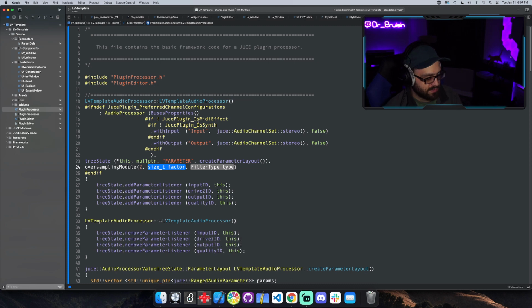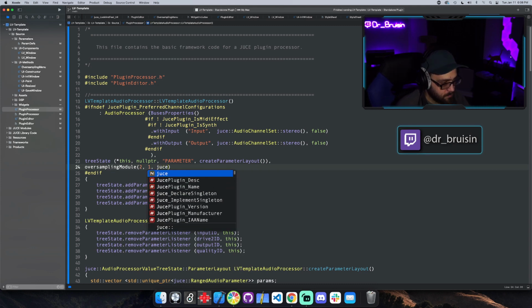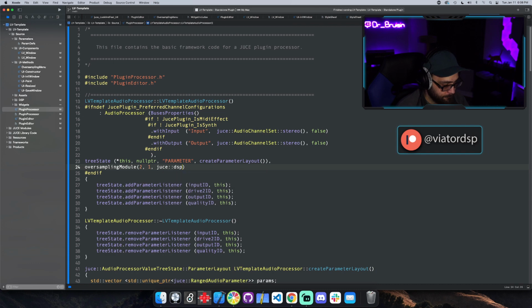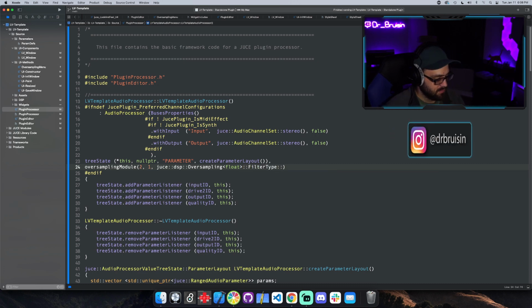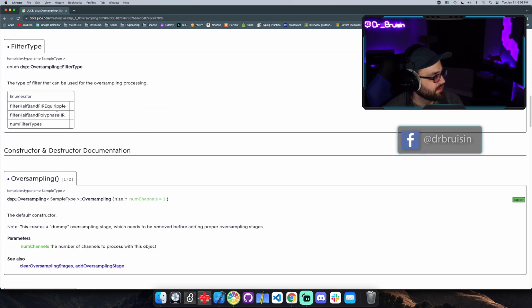Okay, cool. So we're going to initialize it with, should we initialize it with no oversampling? Let's just do 1. And then the filter type. There's 3 options, I think. There is the FIR, ripple, whatever, and then the half band polyphase.